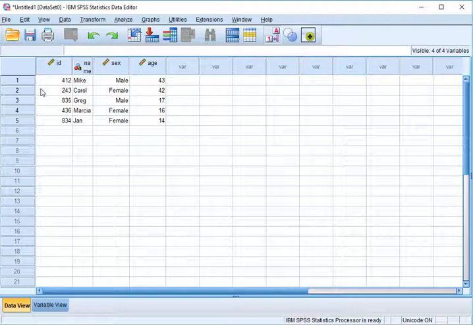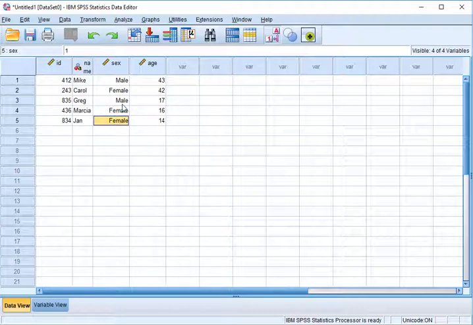If I click on any one of these cells, what appears up here is the actual value that has been entered numerically into the data set. I typed in a 2, but it's displaying what label is assigned to that value. Click on the next cell. I typed in a value of 1. That value is still there, but all that's displayed here is the label. Here the value 2 is what I typed in, Male is displayed, and for these last two we notice that 1 was typed in, it's still there, but the label Female is displayed.